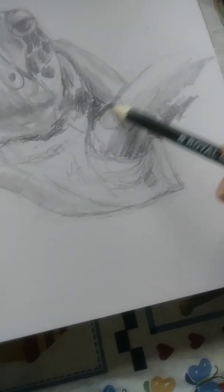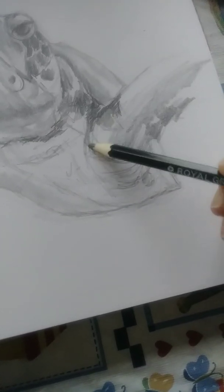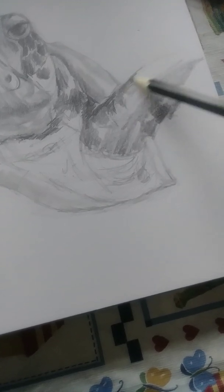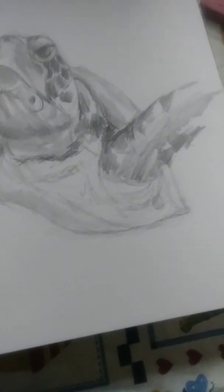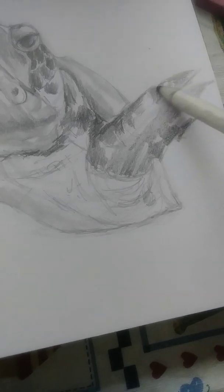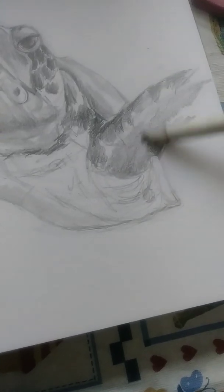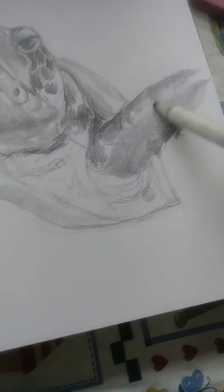I'll have to admit though, drawing in a new location outside, you just don't know what's going to come by. But it's also kind of rejuvenating to do this outside of a studio. But it's just kind of preparing myself for my upcoming, when I do travel a little bit more, kind of get familiar with drawing and showing you different areas where you can draw, where you can create.